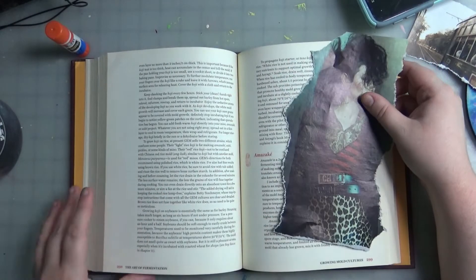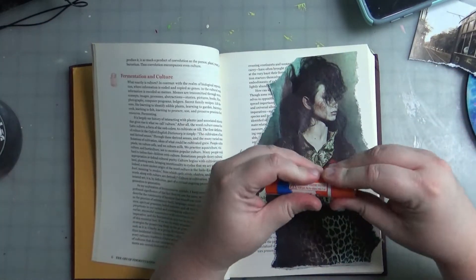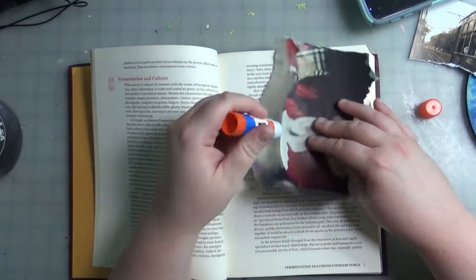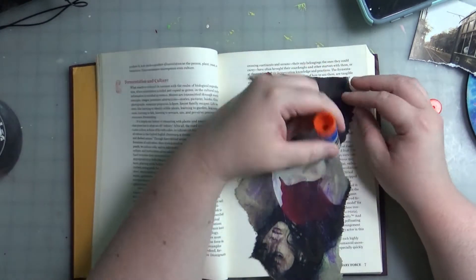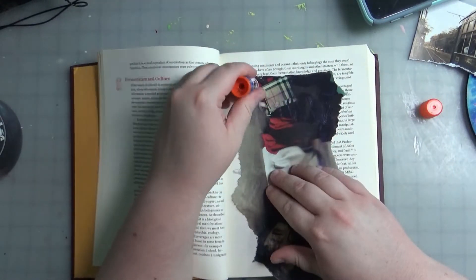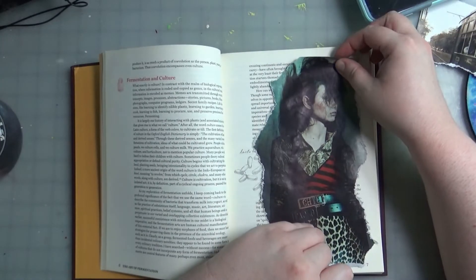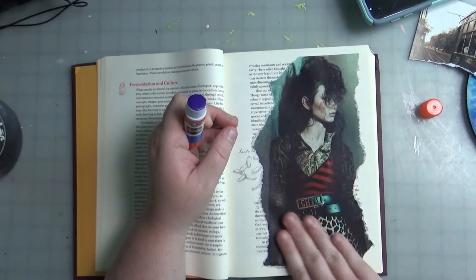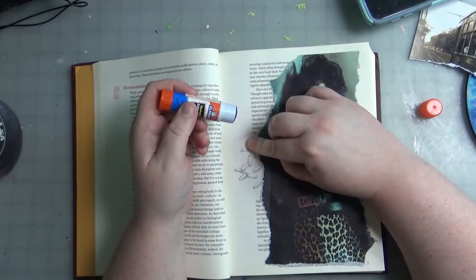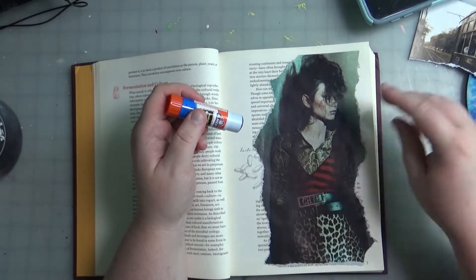To start off with, I'm using the image of this girl. I thought she would be perfect for this page. I've had her for a hot minute — she came out of a W magazine at least two years ago, some fall season. I've held on to her for a long time, and I love the way she fits on this page.